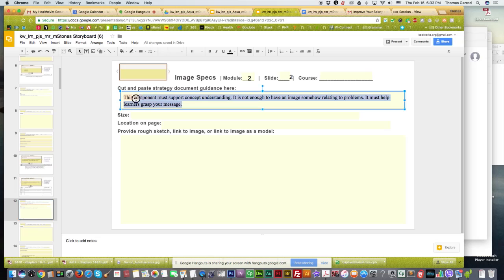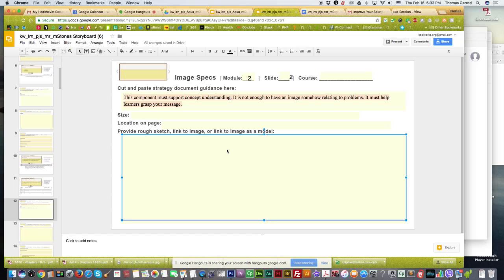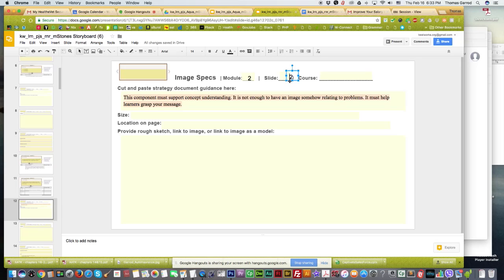And here you have, this is the image. Notice I took the descriptors text, the guidance text from the strategy document and pasted it here. Then if you have an image that you can use and an image that you have permission to use, you want to paste it here and make sure that you document your permission to use it. If you're going to take an image with a camera, you can do that and paste it here. If you don't have an image but have an idea of an image, you can describe what your image would look like here. And then you might be passing that on to a development team to either find or create that image.